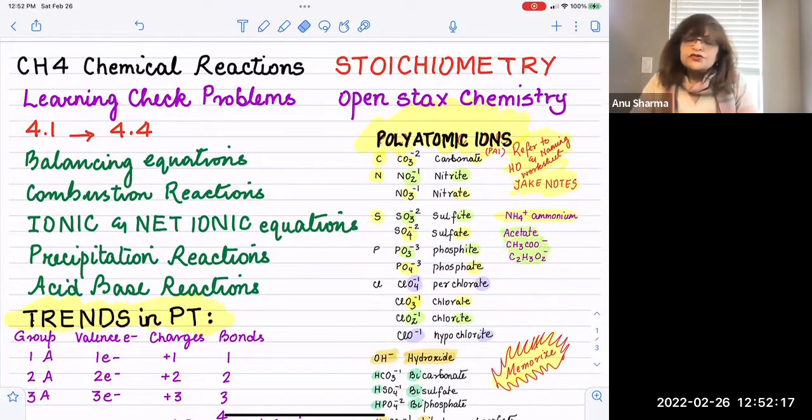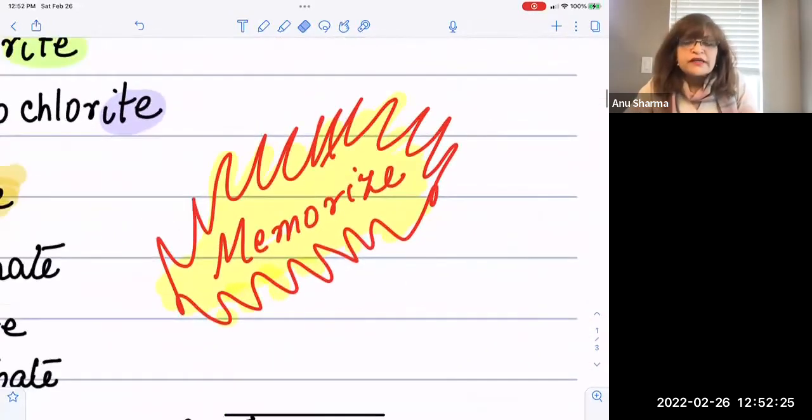So to solve these problems, you would be needing access to the tables. In an ideal world, you need to memorize. Okay, you need to memorize the symbols of the elements, you need to know the charges, you need to know their placement in the periodic table, you need to know the polyatomic ions and their charges. If you know the elements that can make more than one type of positive charge, then that's great, right? And then also the solubility rules.